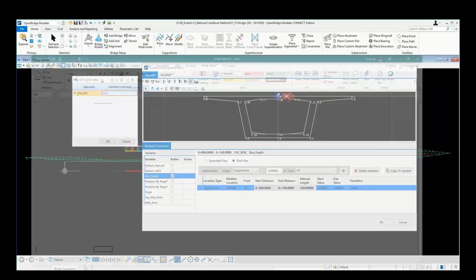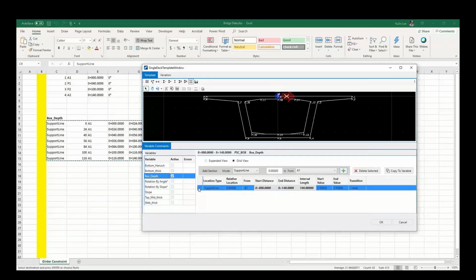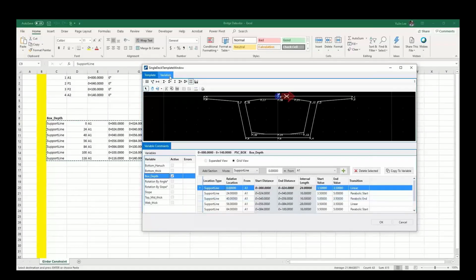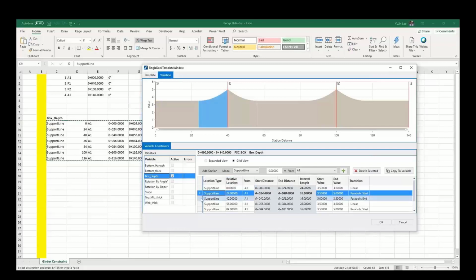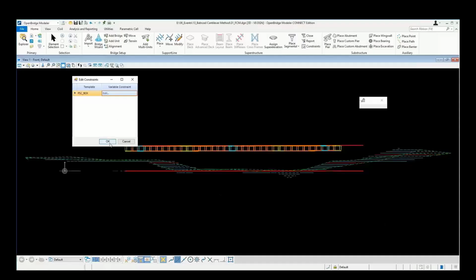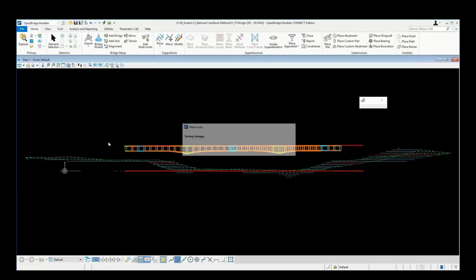And this variable can be copied from Excel to the OpenBridge model. And you are able to verify the constraint curve and variable value. Then OpenBridge will apply it to the model, and the model is updated.